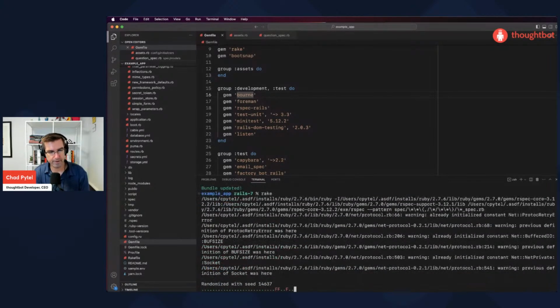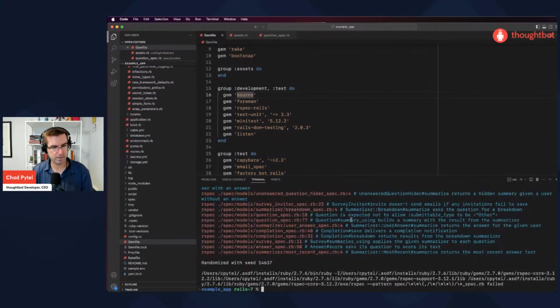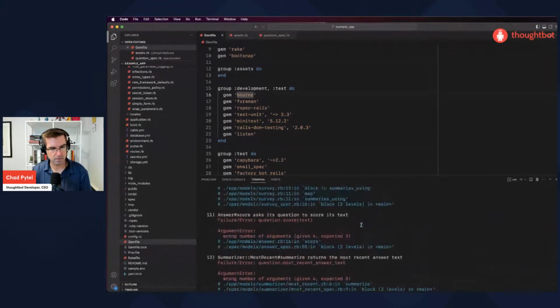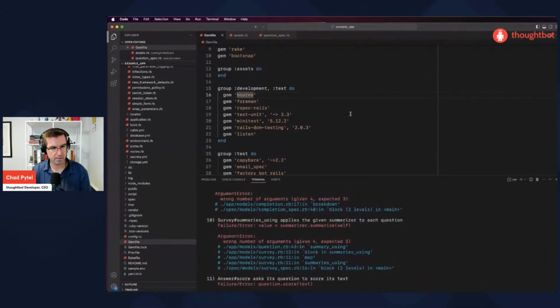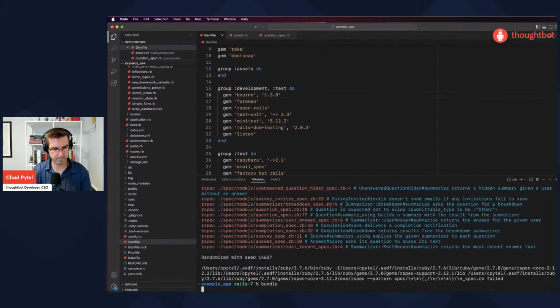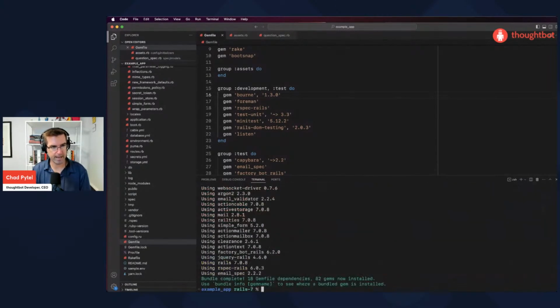Boy, it's so much faster to do. Okay, so cool. We hit more failures. So let's put that back. Okay. We're really cooking now, especially on this faster computer. We're able to bundle a lot faster. It's allowing us to take this detour.